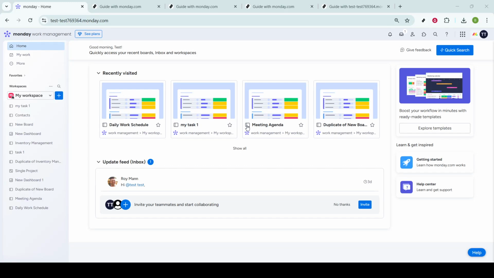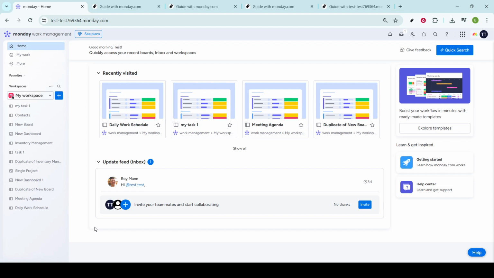In today's video, I'm going to teach you how to enable dark mode on Monday.com. Whether you're working late hours or simply prefer the sleek look of a darker theme for your workspace, switching to dark mode can be a real eye-saver. Plus, it's a great way to give your Monday.com interface a fresh, modern look. Let's dive right into how you can achieve this in just a few steps.